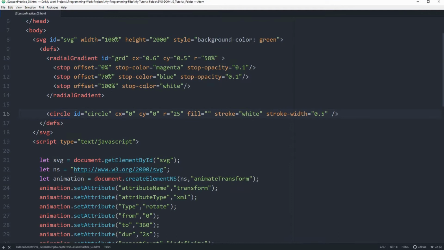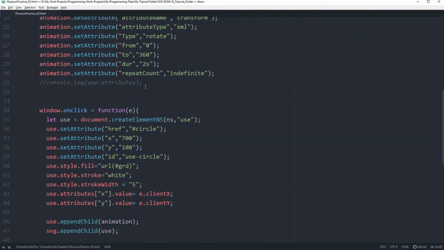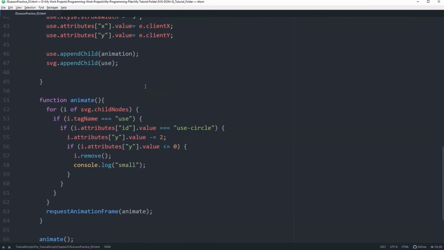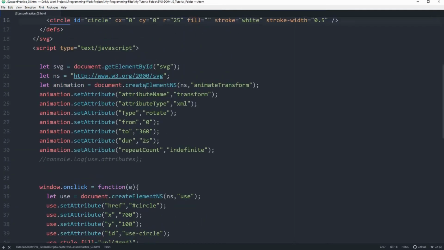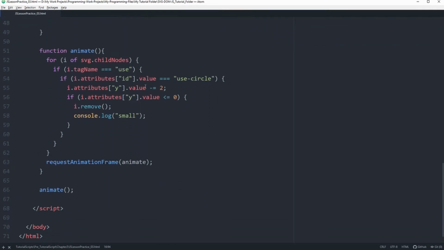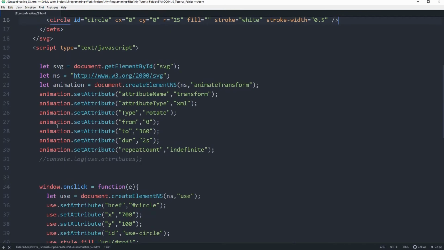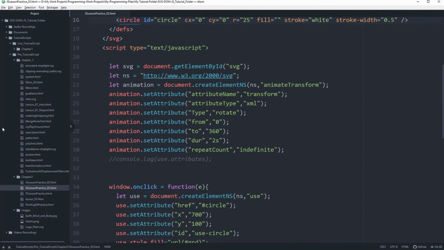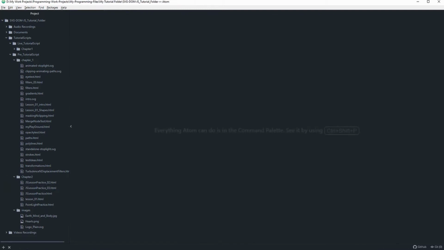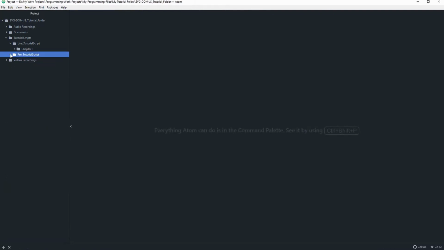This is the code, by the way. Okay, so I'm going to be taking you through the steps of how I created all of this, and we'll also be using something that I have not taught you before, and that is requestAnimationFrame. Okay, so yeah, let's get cracking. So I'm just going to close this up, and then we will create a new file where I will take you through these steps once again.